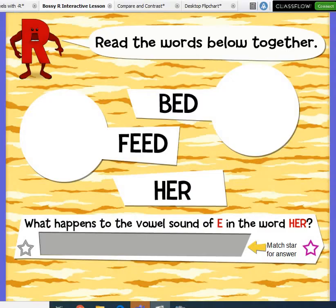What we're working on this week is when we're sticking a vowel with an R. Because when you put a vowel, A, E, I, O, U, with the letter R, it makes something new. It makes new sounds. So we're going to talk about that just a little bit this week, and we'll be working on it for the next couple of weeks actually. So let's look at what happens when we stick R with those vowels. Alright, so let's look at what we've got here on the screen.